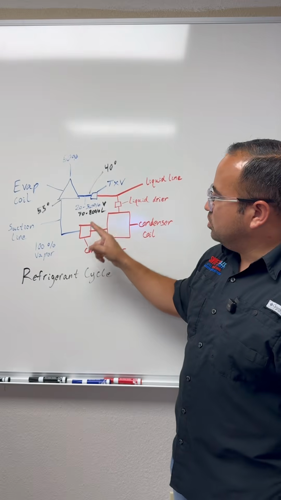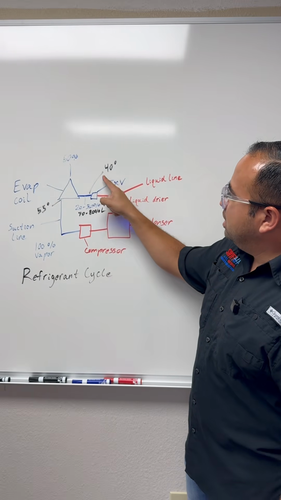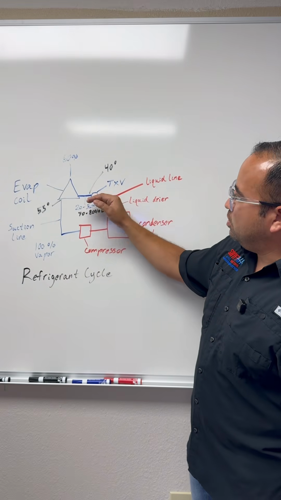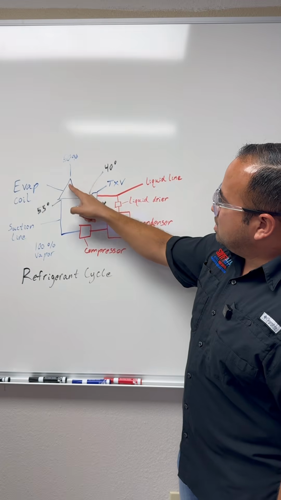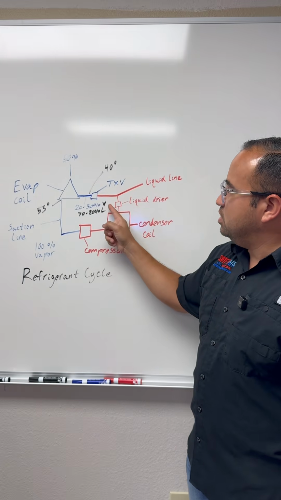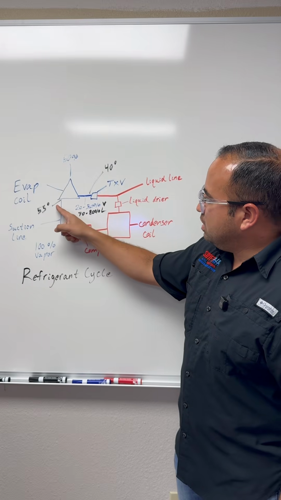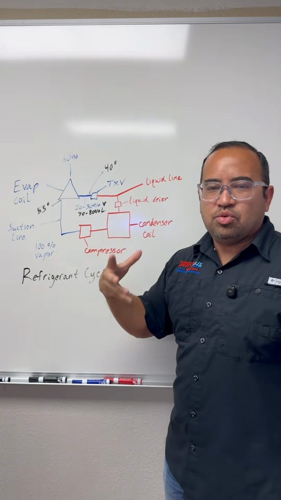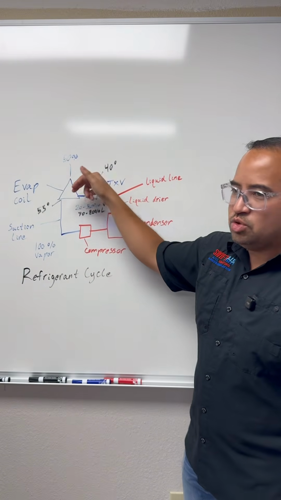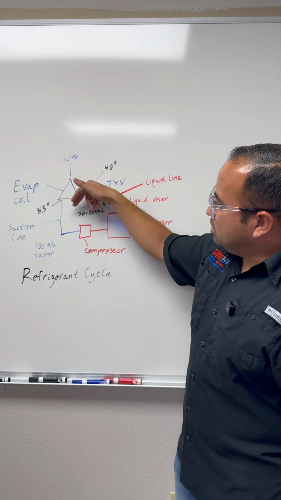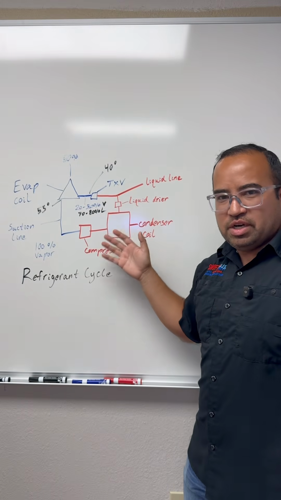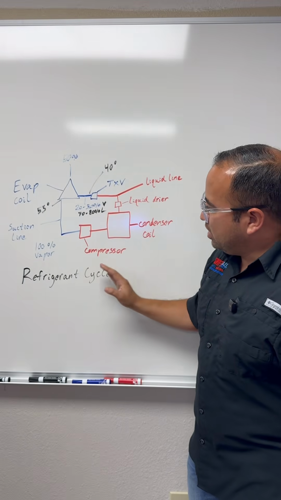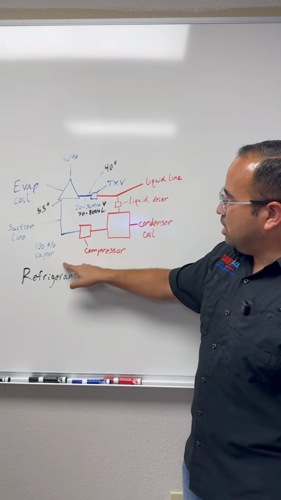And that's what cools our home. When it passes this TXV, it's at 40 degrees, and by the time it goes either all the way up or all the way down, depending on what type of evaporator coil you have, by the time it gets halfway through, it's going to be 50-50 vapor and liquid. When it leaves your evaporator coil, it leaves at 55 degrees, which is actually your system grabbing the heat, having it transfer through thermodynamics through your Freon, then coming out to your condenser coil, and the superheat is then released. So that is what is occurring, and of course on the suction line, you have 100% vapor.